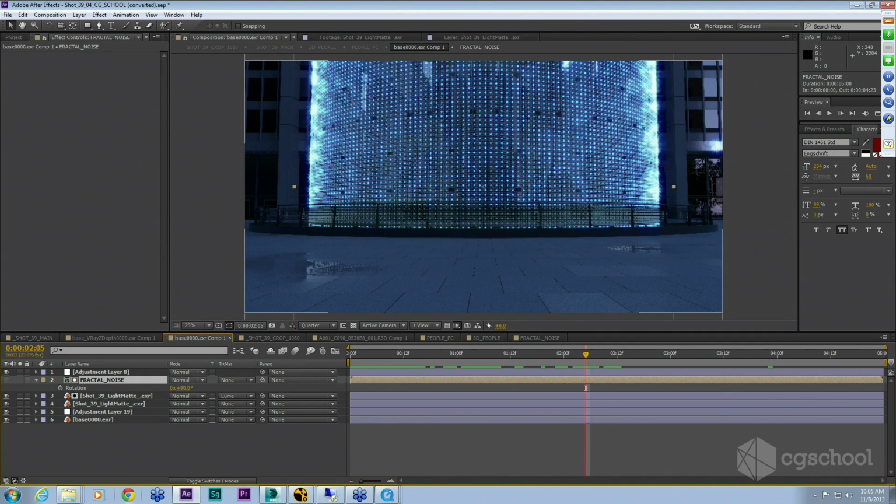Yeah, I've used fractal noise to make clouds, smoke, water, fire, all sorts of stuff. It's great for stuff like this where you just need something to randomly twinkle or randomly turn on and off and be generated procedurally, because you can just animate the turbulence on the fractal noise and it gives you a nice random pattern that you can dial in.